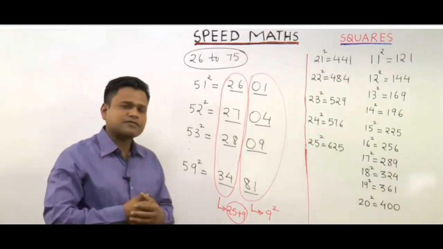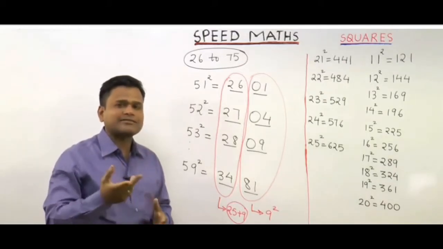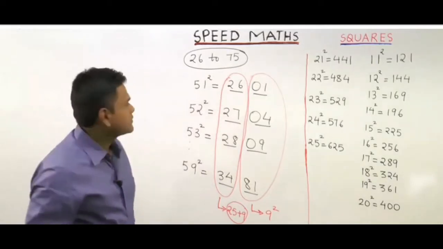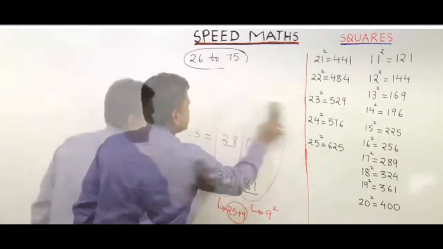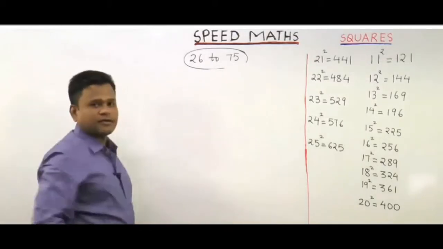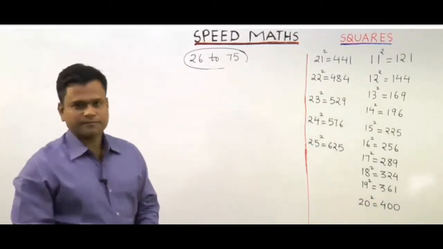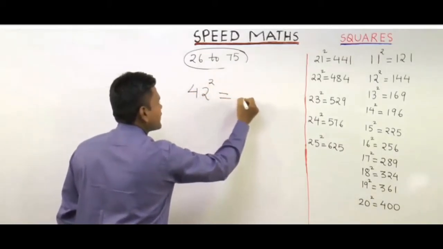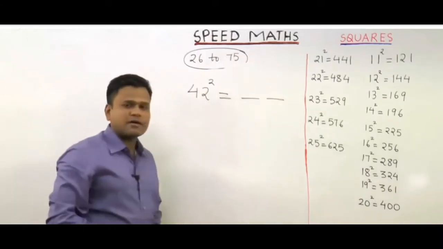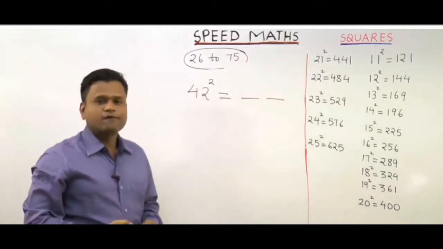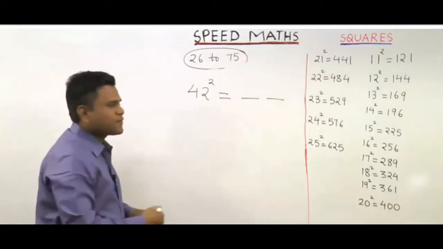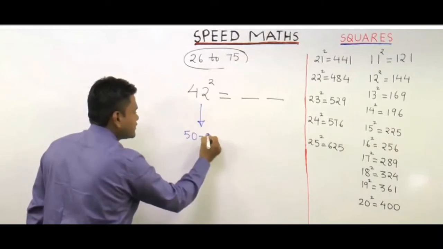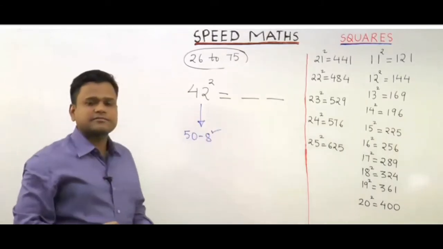Say I need to find out 56 squared. 25 plus 6, 31, 36, that's the answer we obtain. What if my number is this? A number which is less than 50, but close to 50. Let's say I have 42 squared. The similar approach is applicable. It's not that we have to remember some new rule there. 42 is how much less than 50? We say that 50 minus 8.